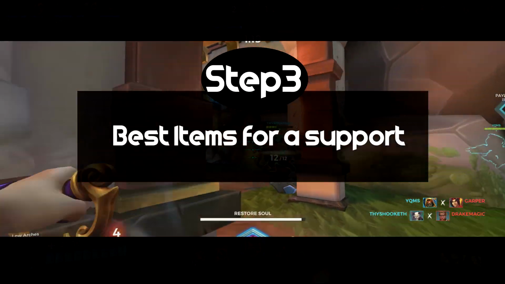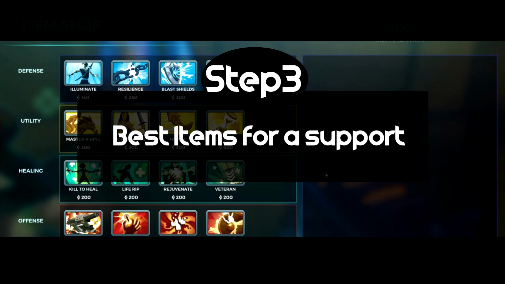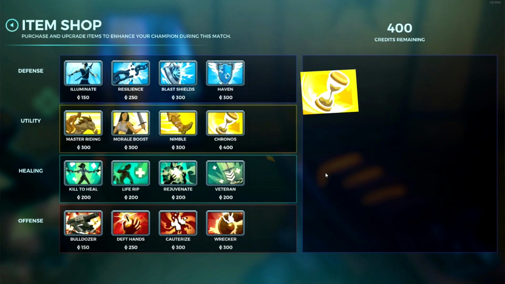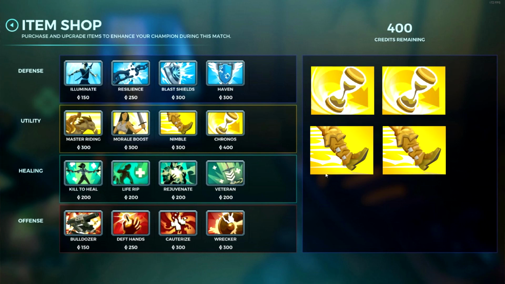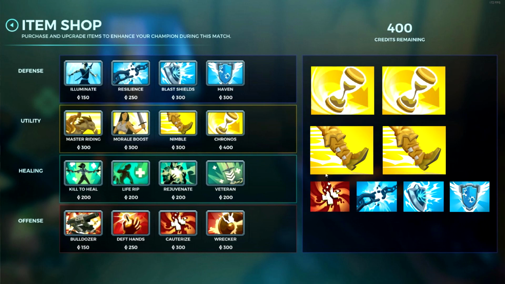Step 3. Best items for a support. Usually, you'll want to get Chrono Super for anything else. Once you have that, I'd recommend you getting Nimble too. Speed is more important than armor because it allows you to get to your dying teammates faster and to escape from enemy fire. After you've got Nimble, you can then either get Cauterize or some sort of defense.